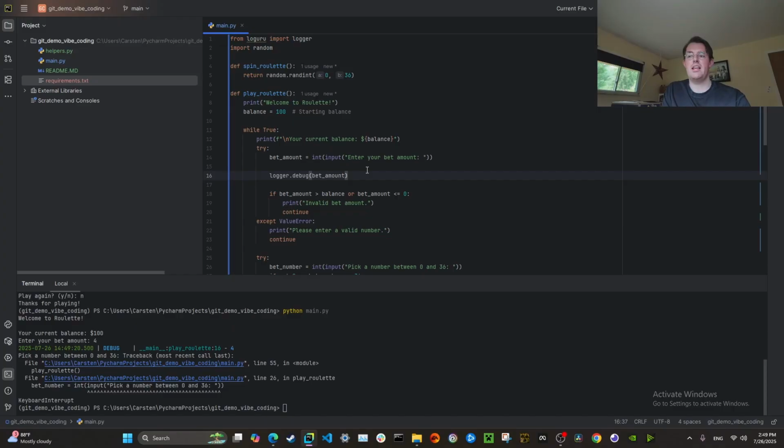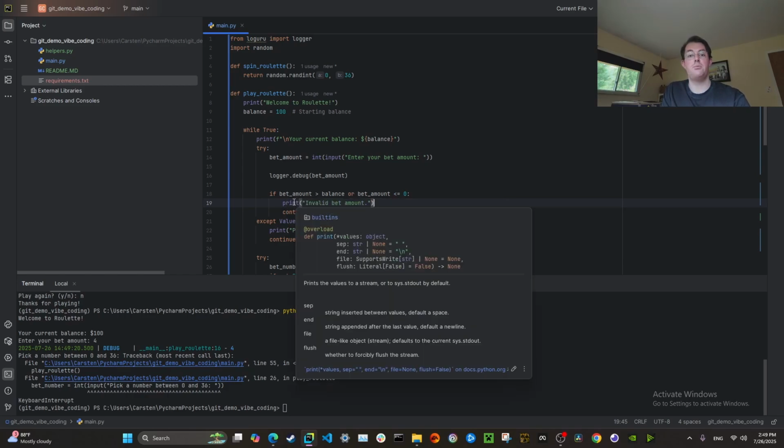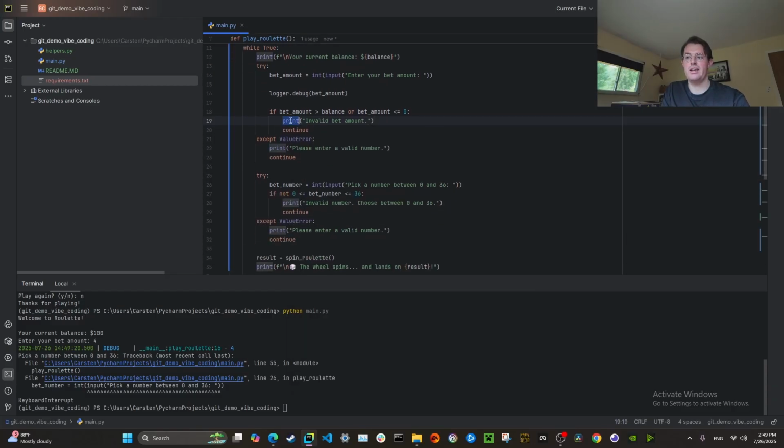So that helps you identify what that Python object looks like. Now, let's say that there was an error in the code. So, for example here, if the bet amount is less than or equal to 0, instead of printing it, I want to use logger to really call my attention to this error. What I'm going to do is write logger.error instead of print, and let's run this again.